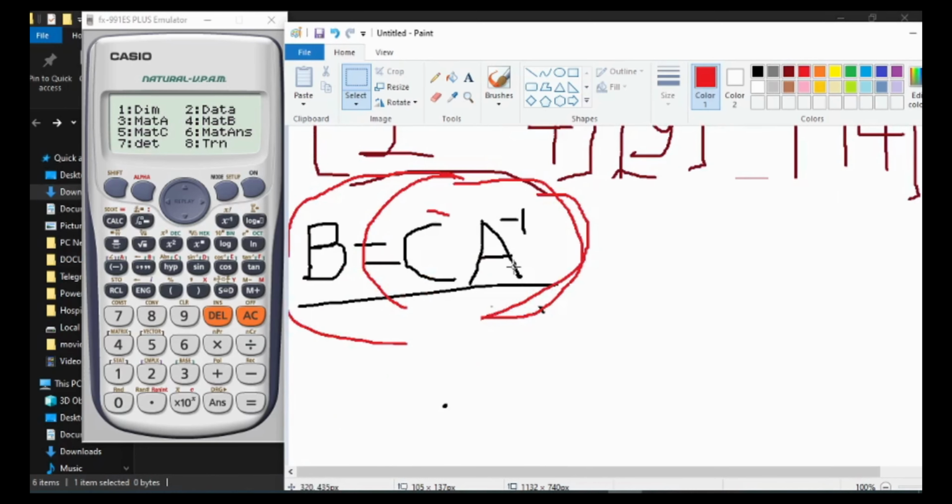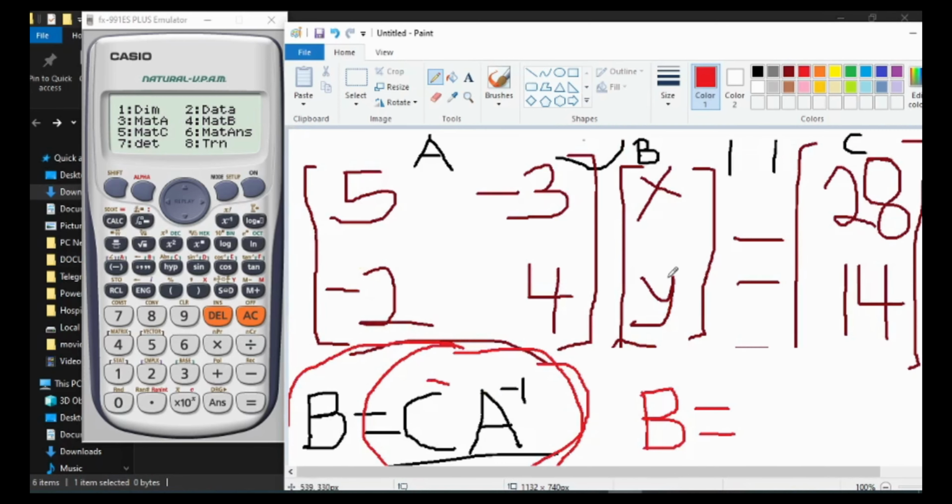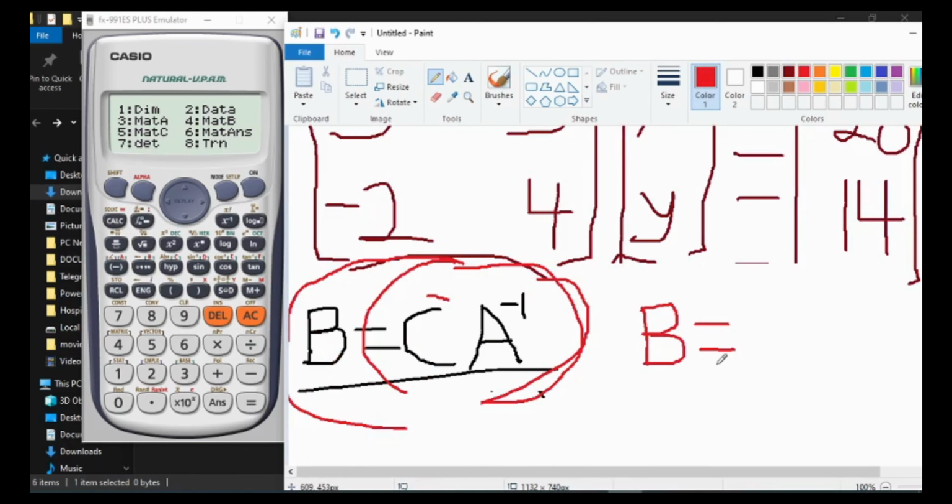So I need to modify this, and our A is a 2 by 2 matrix. If I modify this, we are going to get our B, but it's basically the same thing. I'm just trying to realign it, because in multiplication you need to multiply row by column, and if I bring the 2 by 1 first, I'm only going to have one row, and it's not going to work. So I'll bring the A inverse first, since that one is a 2 by 2 matrix. I'm rewriting this; you know the order can be rearranged and it will still give the same answer. So A inverse multiplied by C, that's how we've modified it.